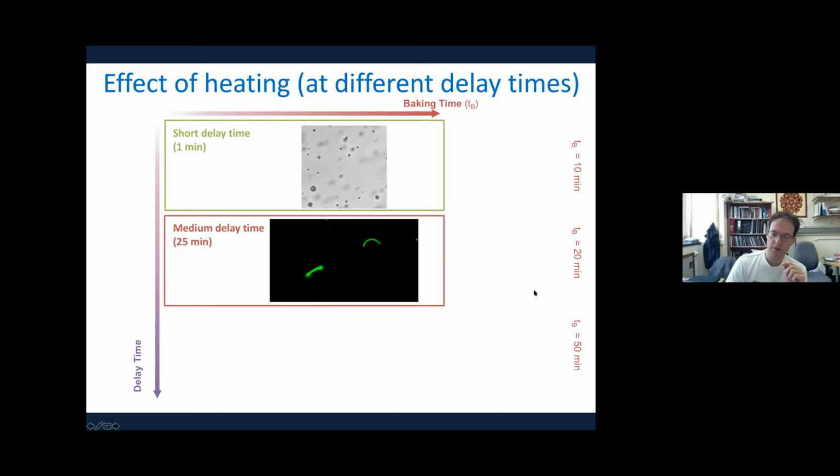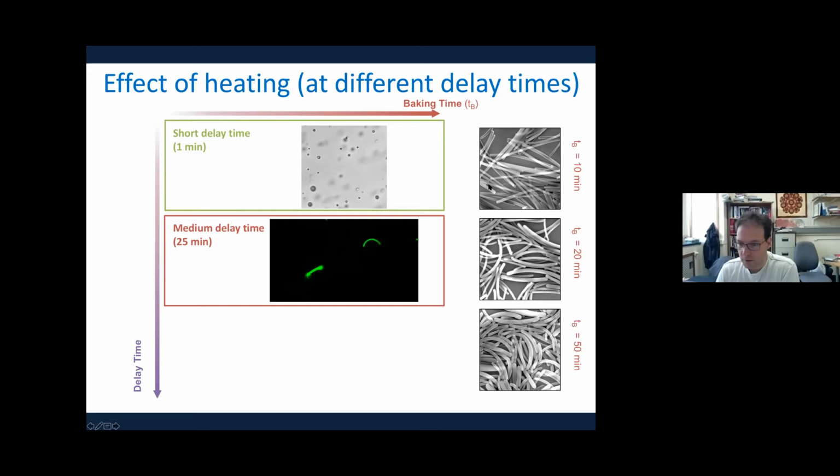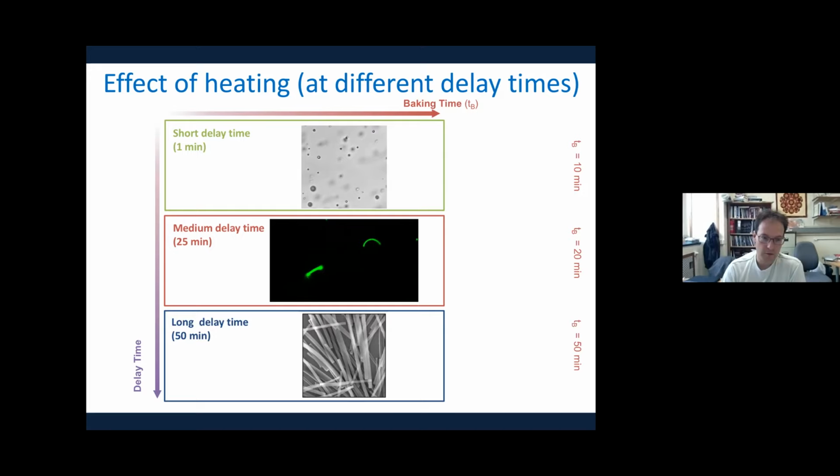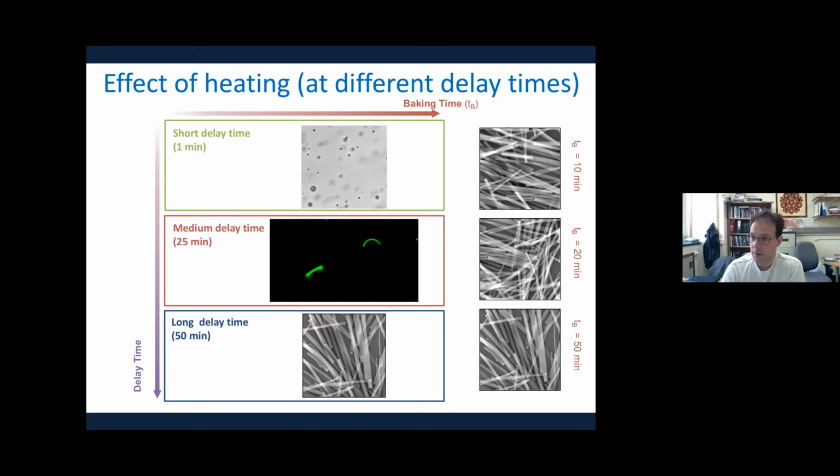And again, we can take out samples at different times and put them under the confocal microscope, and we see that they get a bit of round edges, and they bend, and then you've got bananas, right? And the final thing we did is, of course, we waited for a very long time. We just left them in the fume cupboard, and they are basically cross-linked for a long time, so long delay times. And then guess what happens? Well, nothing happens because they're fully cross-linked. You can put them in the oven. We took out the samples as a control experiment, but sharp edges and no shape transformation, no shape deformation.